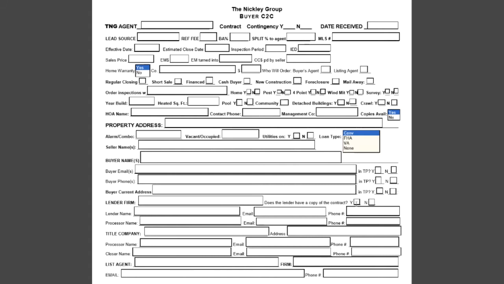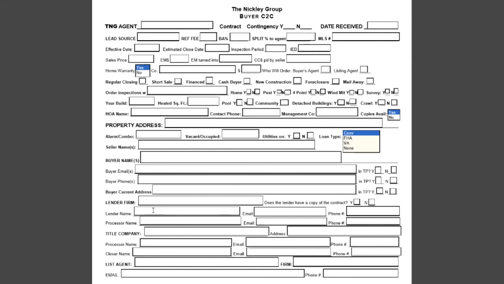Do they have a copy of the contract already? Yes or no. If you've sent it to them, great. You can hit yes. The admin team is going to make sure that everybody involved in the transaction has got copies, regardless of whether you've sent it to them or not. If it's time sensitive, a weekend, you want to make sure that you are getting executed copies of things to people. Feel free to make sure you send it and do it the first time. The admin team, the operations team is going to make sure that they do their part and resend it again. Hey, better to have it sent more than not enough, right?